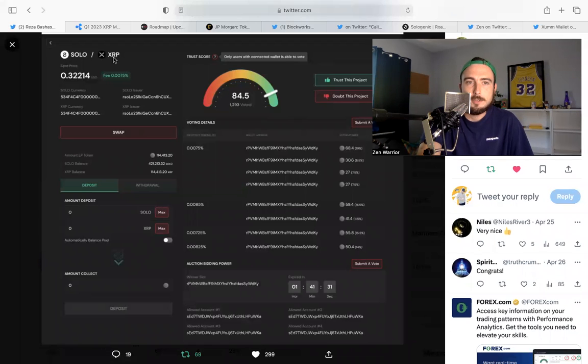You'll have an XRP SOLO pool that you could enter, and you basically enter the pool, and you're able to earn income, of course. Basically, the XRP Ledger is decentralized. Anyone could create a liquidity pool with 2 tokens. So let's say it's XRP and a total shitcoin scam coin, people could vote and warn people, saying, hey, don't enter this liquidity pool. This coin is a rug pull, and you could actually have a trust rating on the liquidity pool and on the project. So that way you could see all the information before entering a pool. That's another thing that they created with their XLS30 interface.